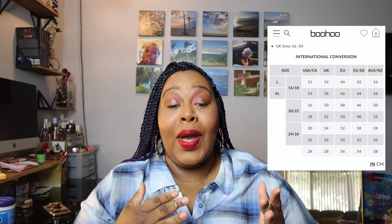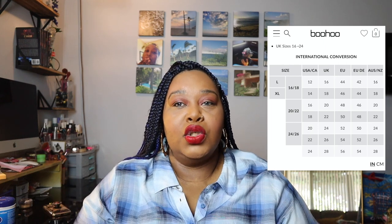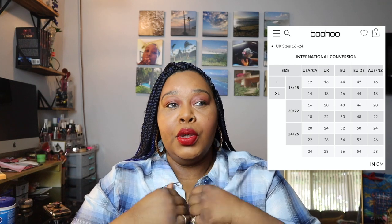I say that to say, I was never wowed by the items I got from Boohoo. So when you guys asked me to do a Boohoo haul, I said okay. Let's start with the sizing. Because they are a UK brand, their sizing is different from US sizing. I will insert a clip of their sizing chart. Boohoo's sizing chart goes up higher than what the clothes are on the website — I cannot find anything beyond a US-22. I am comfortable with a US-24, that is my size. So essentially, all of these clothes are a size smaller than what I normally would have gotten, and anything that is ill-fitting could be due to that.